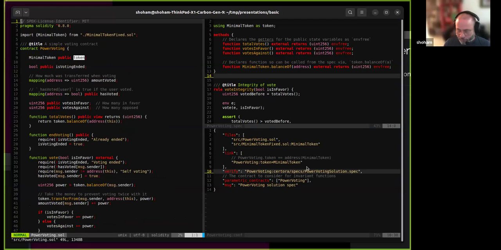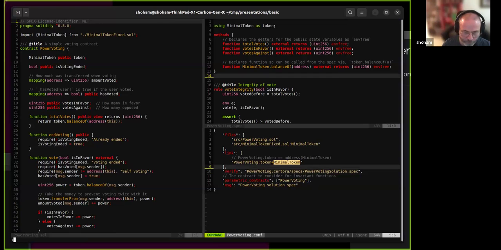The prover by default will create a single instance for every contract, just exactly one instance. And this line tells it to connect this variable in PowerVoting with this unique instance of MinimalToken. So this is what we have.